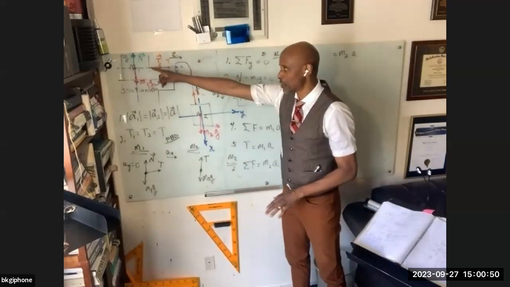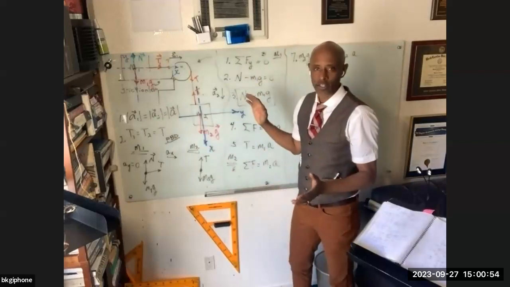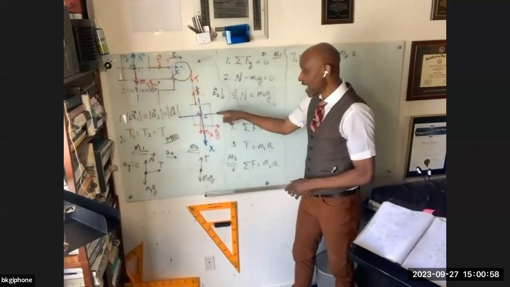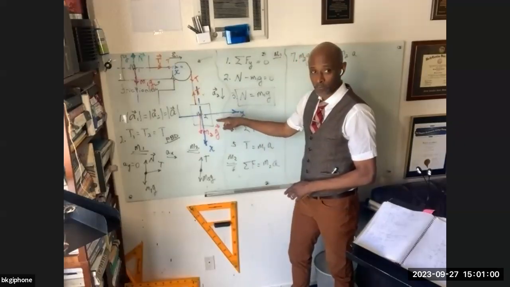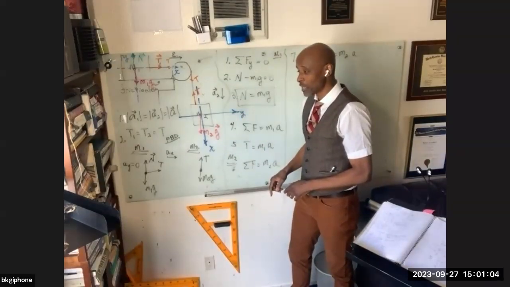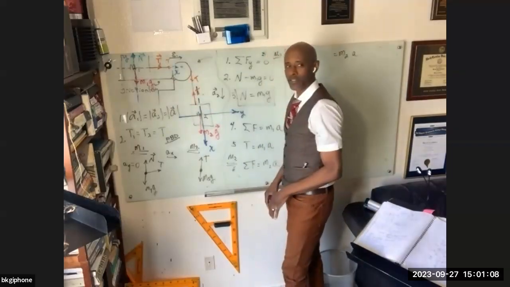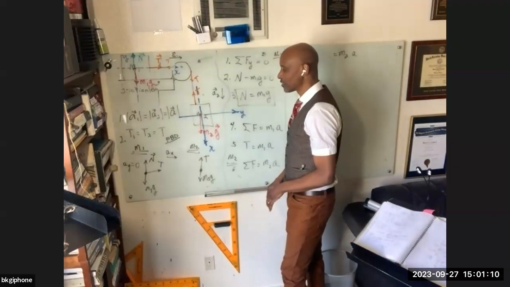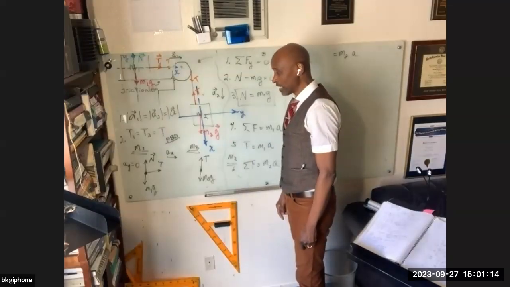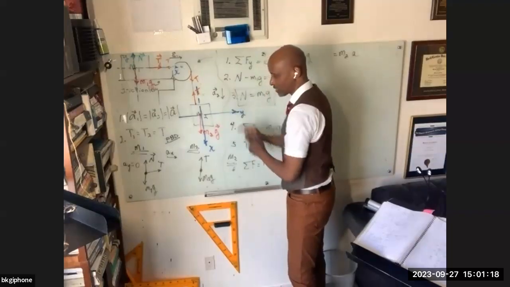You can have a gazillion forces on the pulley, on the thing, on the mast, everywhere. It doesn't matter. And we know that all of that stuff is contributing to how M2 is moving. But for some reason, the universe works in such a way that you don't have to worry about any of that. The only thing you need to know about the object you're trying to evaluate relative to its acceleration is the forces that are on that object.